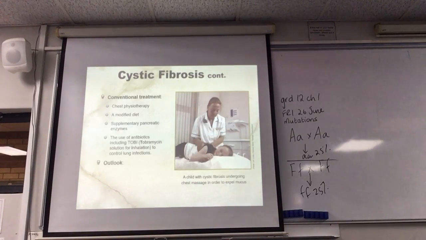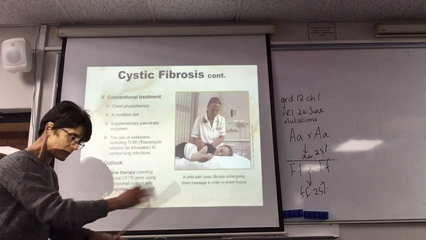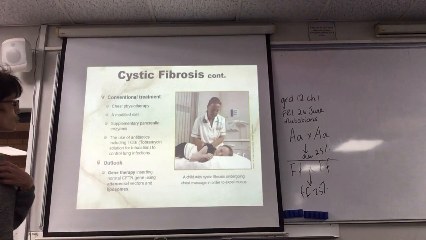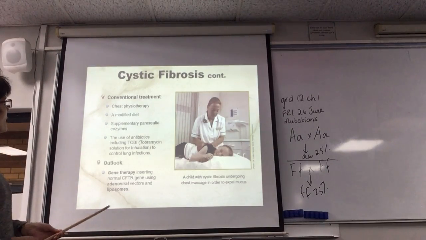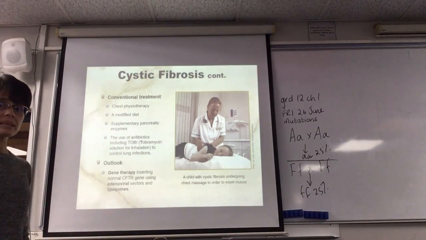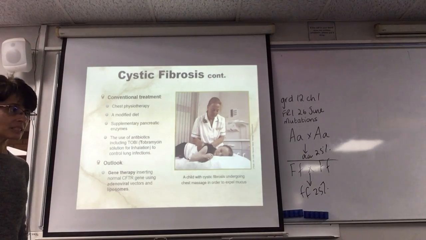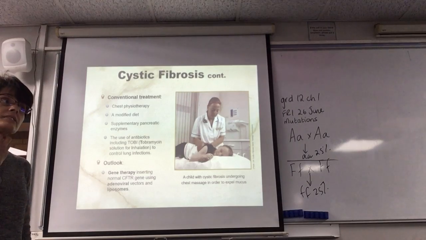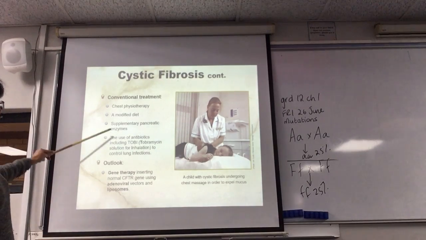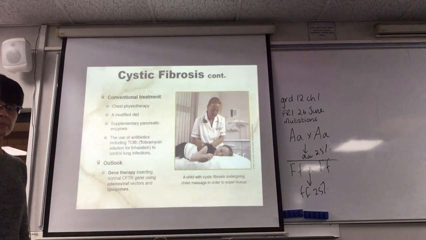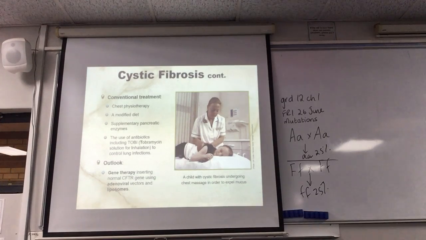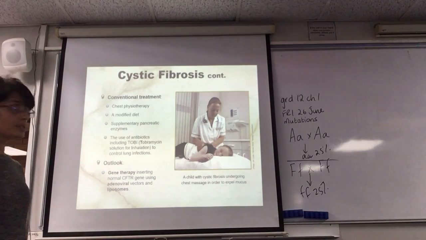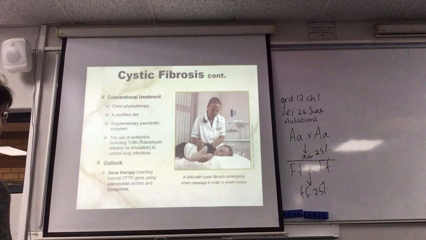All right, so the treatment, okay, so chest therapy, where they have to bang them on the back to try and draw that mucus out. They get a modified diet. I mean, even me with my sinus problems, I don't drink a lot of milk because the minute I do that, then I start making lots of sticky mucus like I have now. They have to take pancreatic enzymes because they don't secrete enough of them, and they use very specific antibiotics to try and control those lung infections.